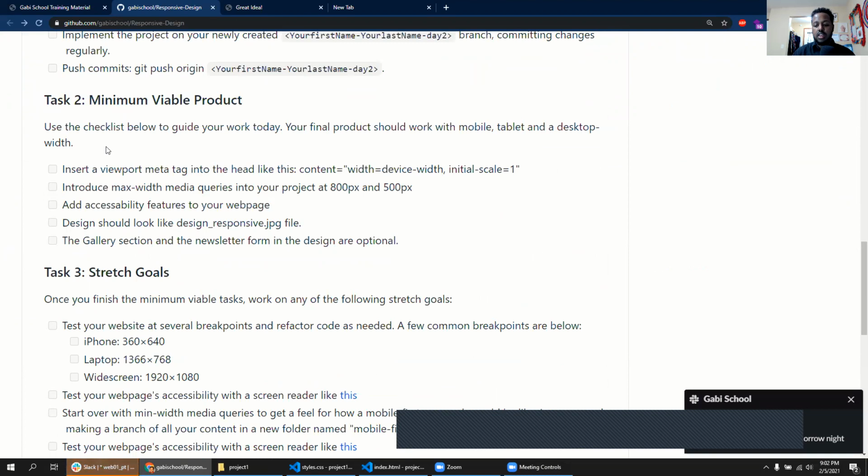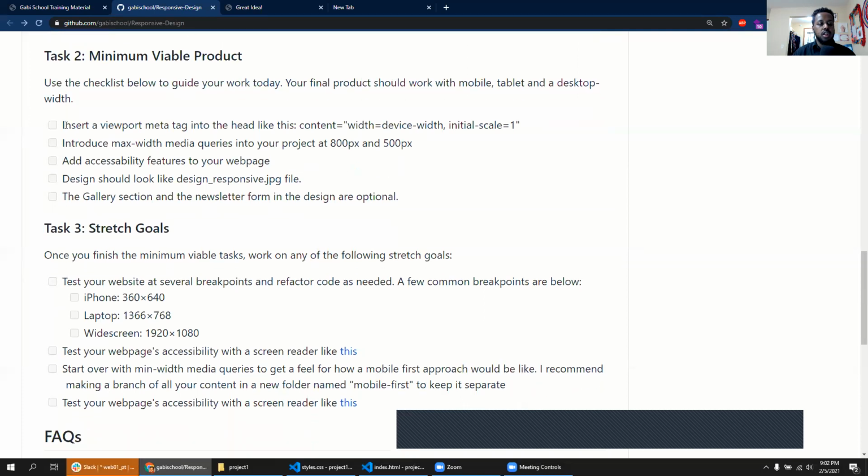This assignment is due tomorrow night at 9:30 or 10 p.m. Minnesota time. So use this checklist for the work. When you have the HTML file that you worked on, insert the viewport.